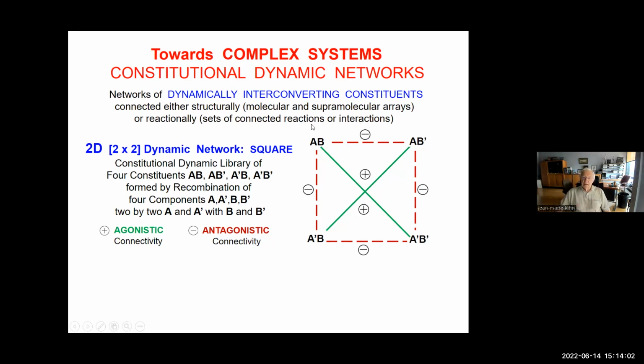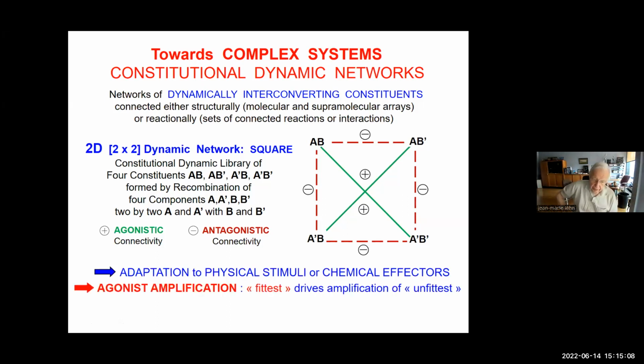So the units on the edges are in antagonistic relationship. When one increases, AB, then the other ones must decrease. But the agonists are very different. The ones on the diagonal are agonistic, which means that they work the same way. If AB increases, A prime B prime also increases, because when AB increases, it increases by forming AB from AB prime and A prime B, so that A prime and B prime can form more A prime B prime. Okay, I suppose it's clear that on the edges you have antagonists which change in opposite directions, whereas on the diagonals you have agonists which go in the same direction. They go both up or down.